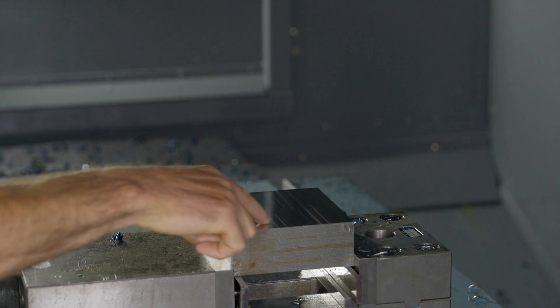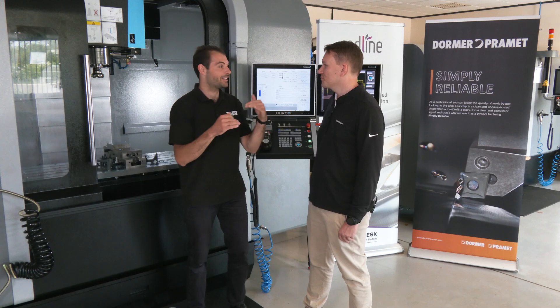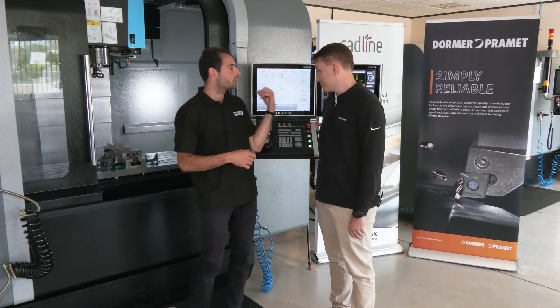Let's have a quick look at the surface finish. Wow — we saw the surface finish on the roughing pass earlier off camera and it's rough, as you'd expect with the high feed rate marks visible. But if you slow down to around 1,000 mm/min you're getting a decent finish on there as well.